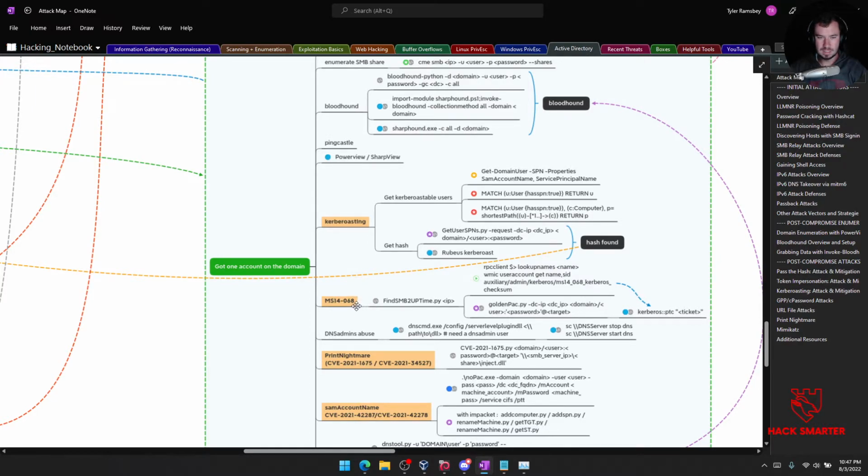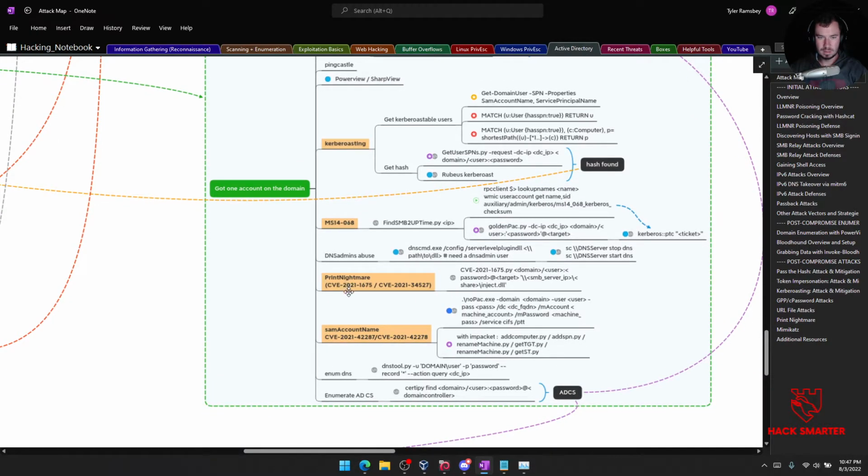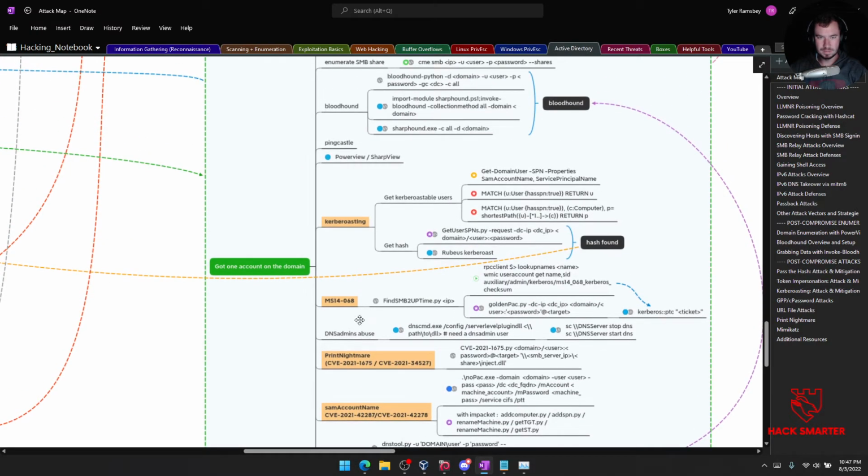What's this MS14068? So these are just different vulnerabilities. So if we try to Kerberoast, now we need to get a hash, right?